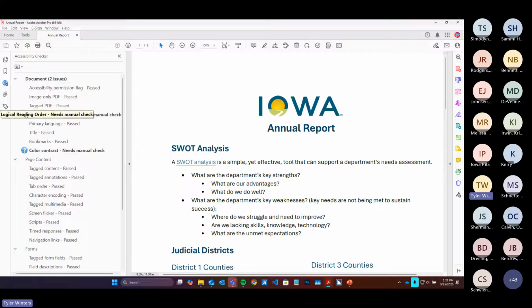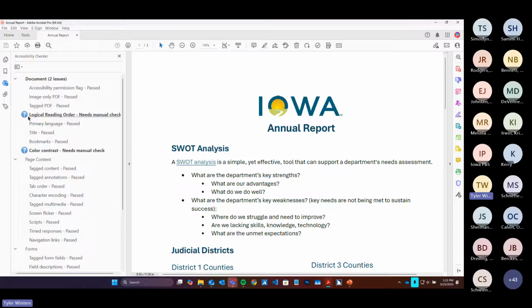Then you might see a blue circle with a question mark. This means that the automated test couldn't determine a pass or fail. So these items are going to need a manual check, like reading order or color contrast. Those things are always going to require a human touch, so Acrobat can't determine that on its own.